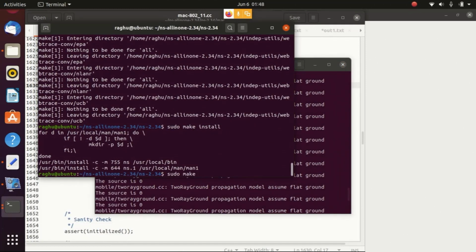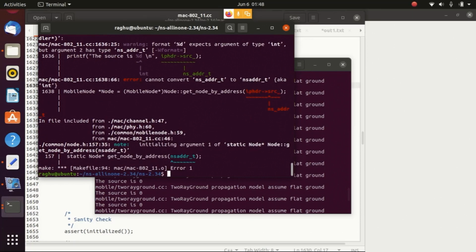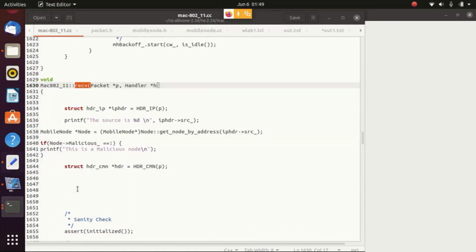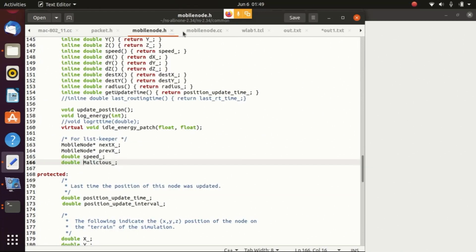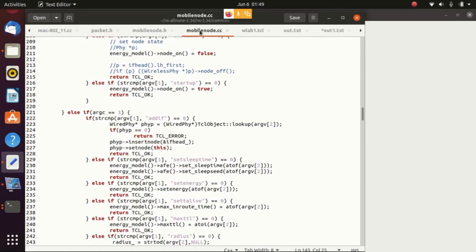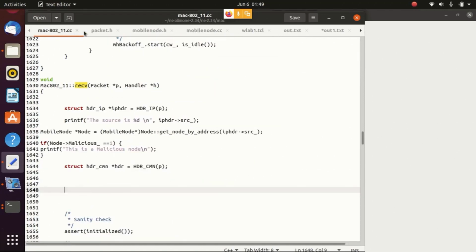All the properties will be in this variable. Now if node malicious_ is equal to 1, that is, if it is a malicious node, then the value of malicious will be 1. In that case, what will happen? For now, we will just printf.